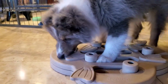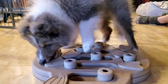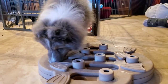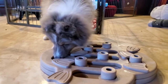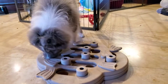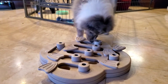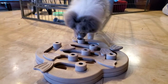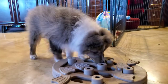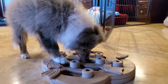So just like you can put out a Kong ball with peanut butter, you could put one of these toys down, or like I said, just take treats or kibble and wrap it up in a blanket, and they'll forage and play and lie down and dig for it. But that's what they like to do. And you know what? It buys you a good 3 to 5 minutes until they get really good at it. Who knows? We'll see as time goes. But it buys you some time so you can escape the house. And then when they look up, you're gone. And then hopefully they get their sleep in.